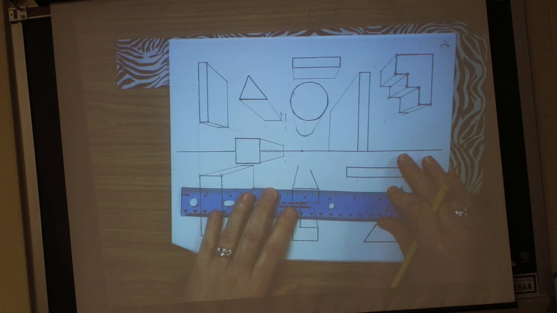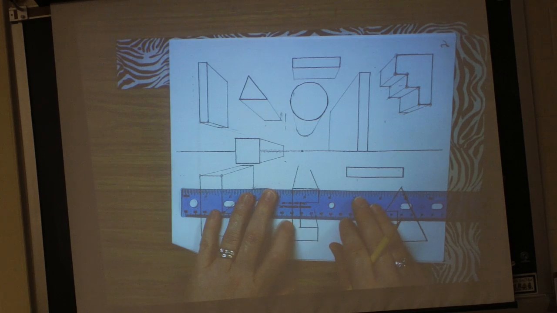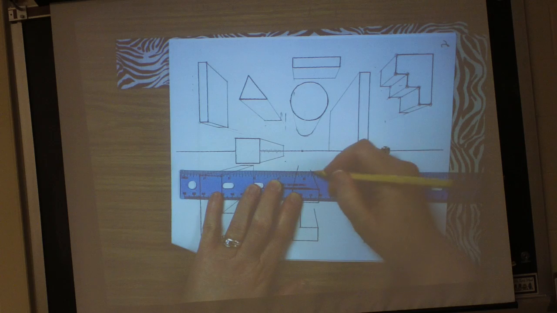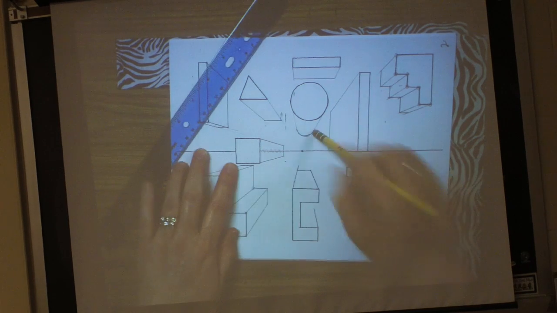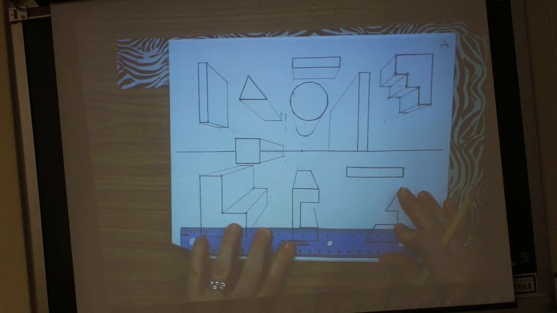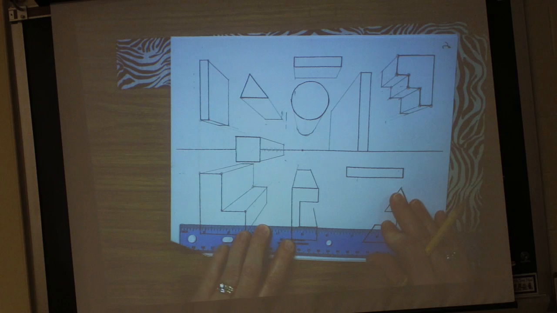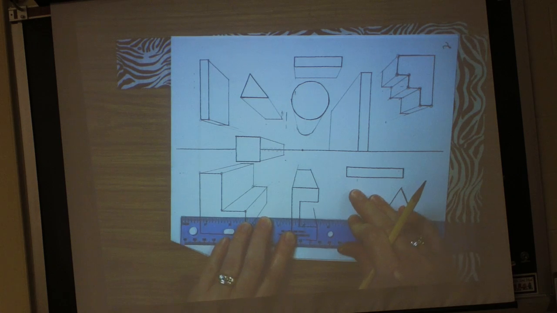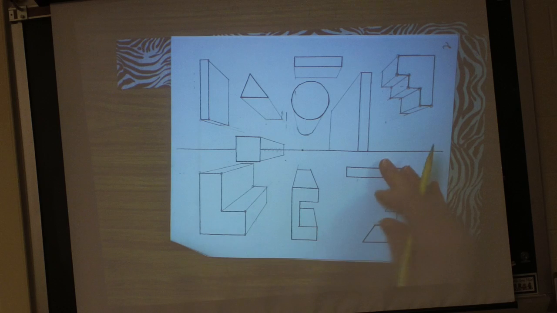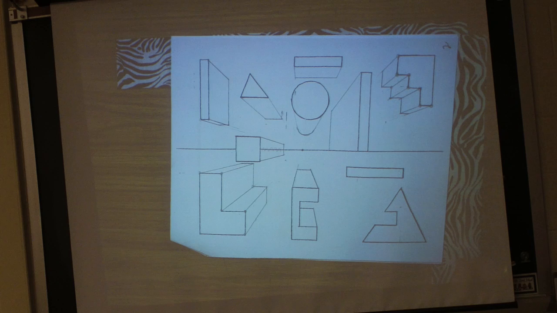I need a parallel horizontal to connect my top 2 distance lines. Put my ruler on the corner, move it up, make sure it's still straight across, and connect the top 2 distance lines. For the bottom, I need a horizontal line. I'm going to keep my ruler straight, and I'm going to go until I hit the C shape, and then I'm going to stop. And it's going to be horizontal. And now it looks like a big letter C that's been cut out.